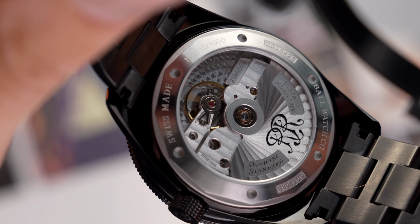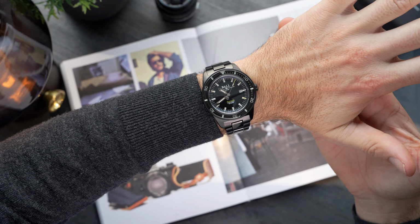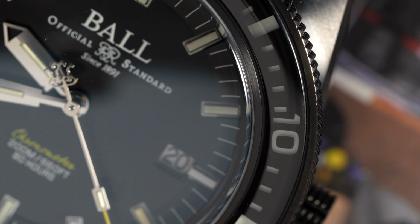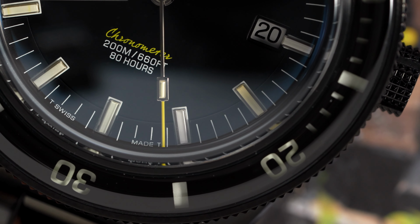The manufacturer movement also boasts a power reserve of 80 hours while retaining a smooth 4Hz beat rate and COSC certified chronometer status, guaranteeing an accuracy of -4 to +6 seconds per day.